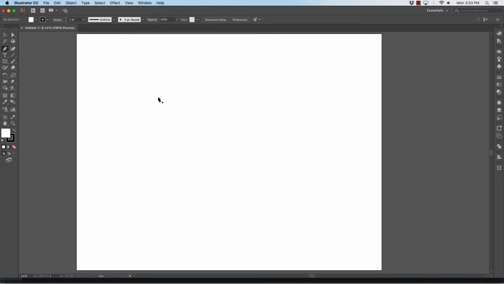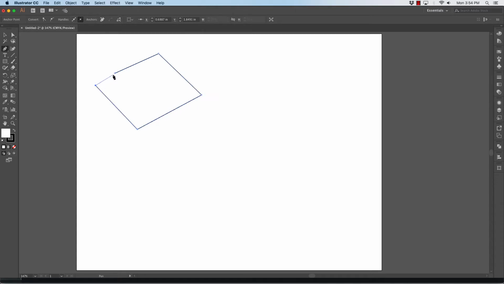Illustrator works on a series of lines, and you can have curved lines or you can have cornered lines, straight lines, angled lines, anything you want. So I'm going to start with my pen tool by clicking and clicking and clicking and clicking, clicking.